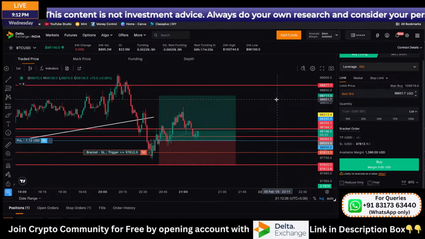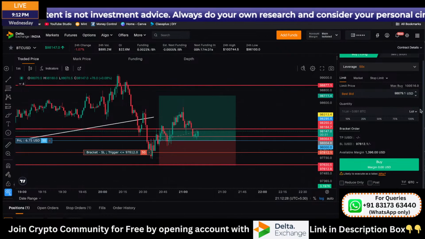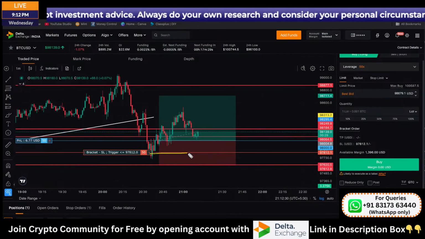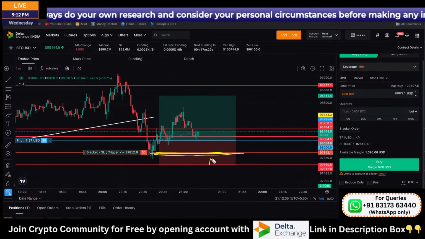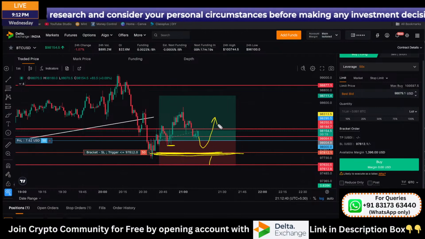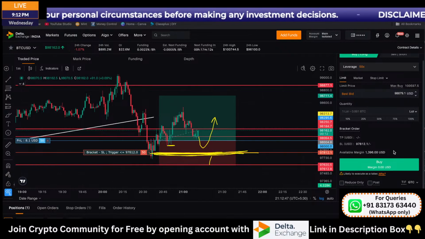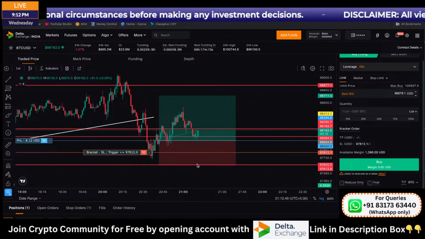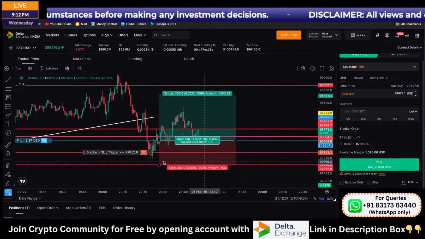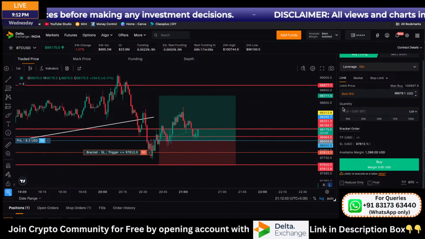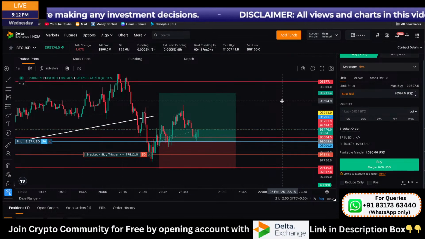Traders, I'm informing you, the next trade I don't want to take, so I'm trying to consider this as the maximum stop loss for the trade. I planned it here, but if it breaks this level and then corrects, I'll get disappointed. Again, one more trade I might have to take. So rather I'm moving my stop loss here, keeping you updated. No need to keep the stop loss up to this zone. If it breaks this zone, then only downside movement is possible.